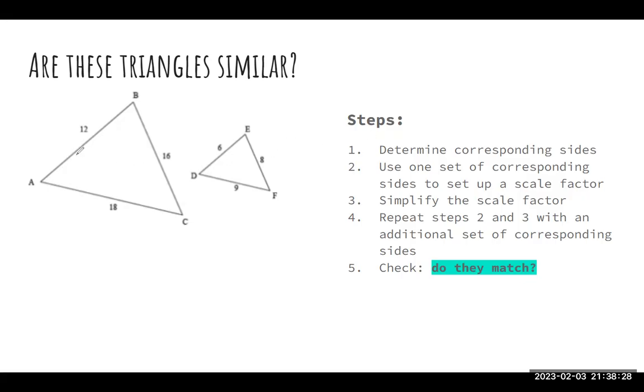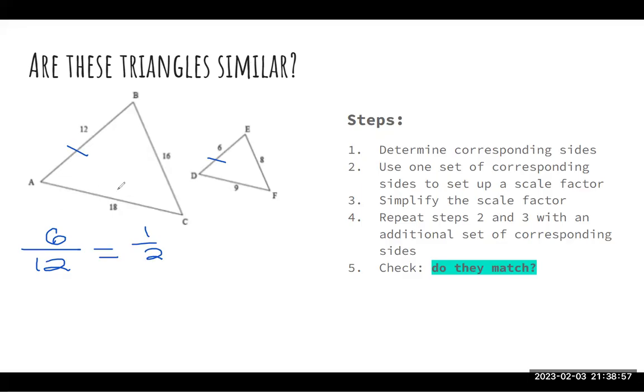All right, so let's look here. These triangles are in the same orientation, so we can easily see which sides are corresponding. We can see this 12 and this 6, so we're going to start there. We're going to set up with the smallest side on top and the bigger one on the bottom, and we're going to test to see what this ratio is. We are going to simplify it. So to simplify this, we can simplify 6 over 12 to 1/2. Okay, so we know this ratio is 1/2.